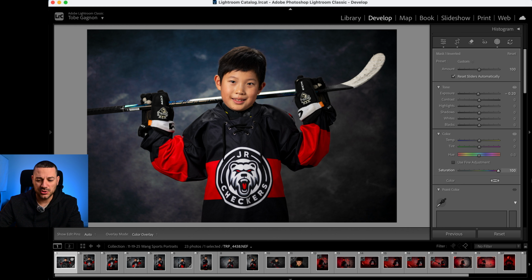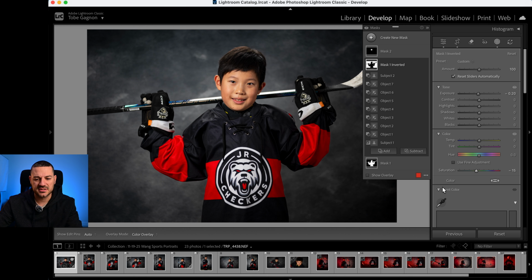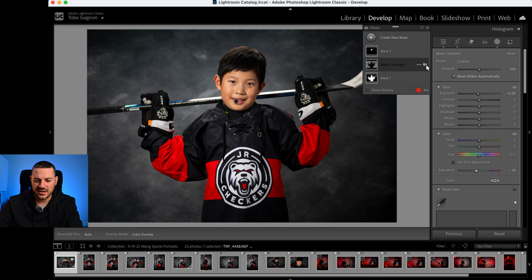Obviously, I don't want it blue. It doesn't really match his team's colors, but I think a blue-gray is not bad. I'm not going to completely desaturate it, but I think if I go maybe -16, -20, somewhere in there, it'll look better. So again, if I turn that on and off, you can see how that changes the background. It went from a bright with a little bit of a blue, took the blue away, and darkened it down just a bit.